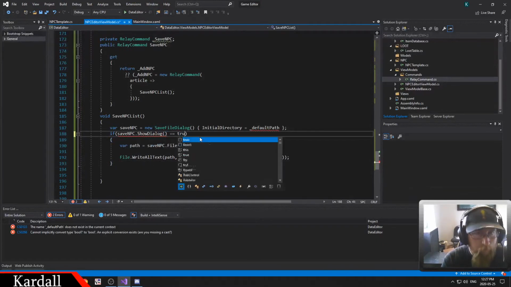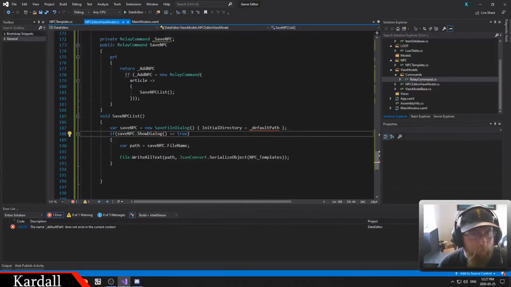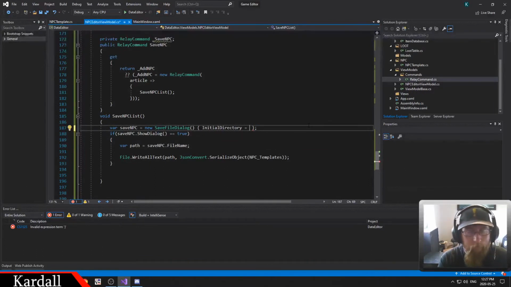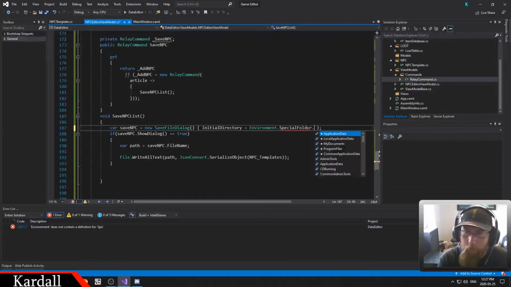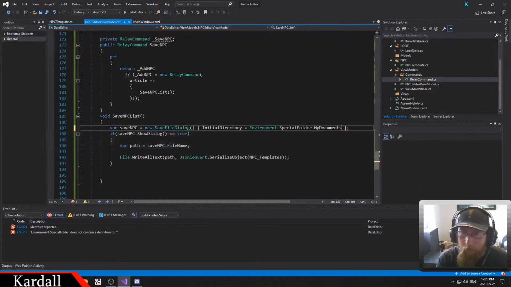Let me do that. Environment special folder, My Documents.